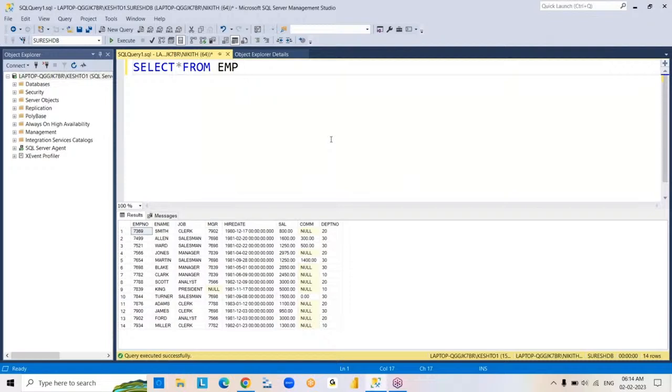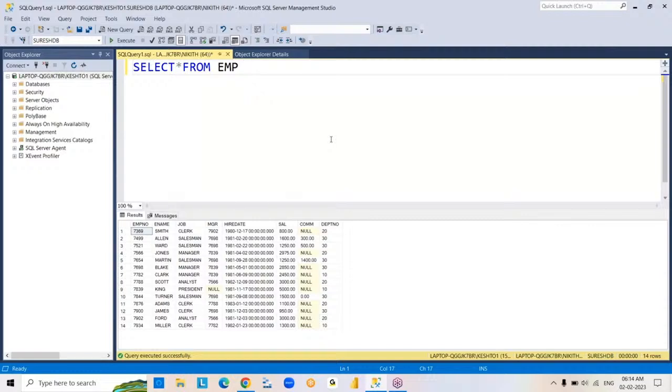All columns, all rows retrieved. All columns of the table, all rows. But here I'm using the star operator. Star means what? Star means all columns. All columns of the table.